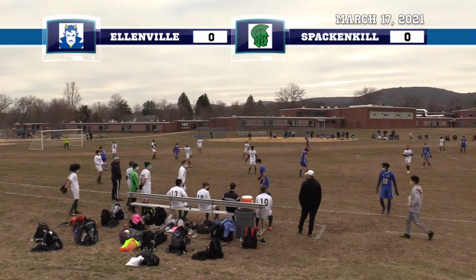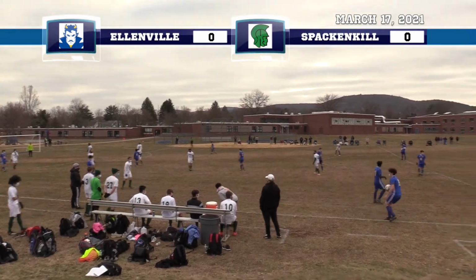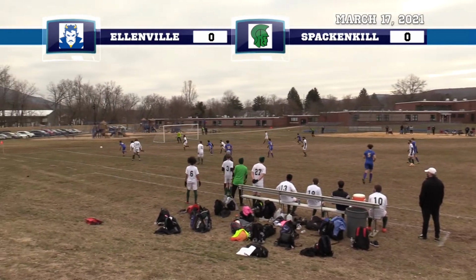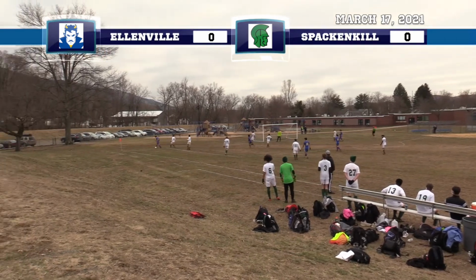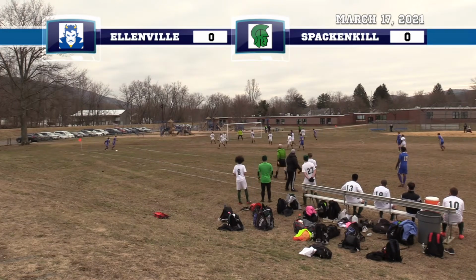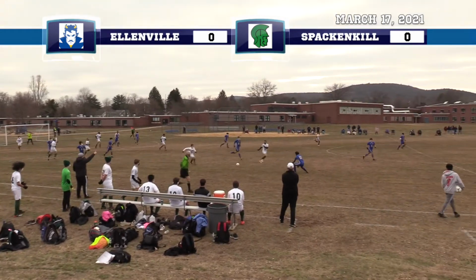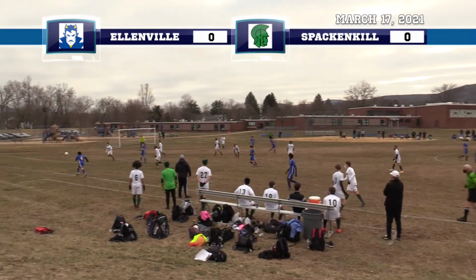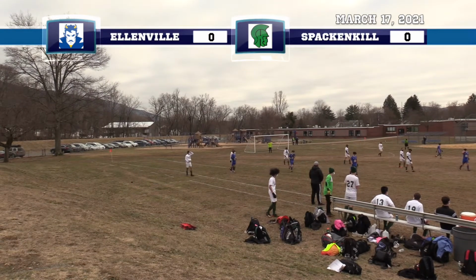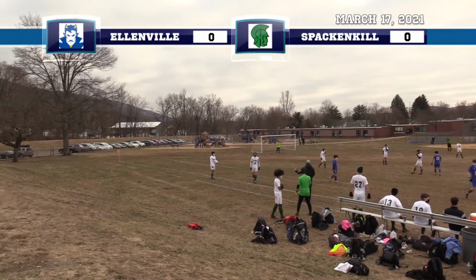Baxter has scored a couple already this season. As you mentioned, Ellenville's 2-0 so far, meaning they won their first 2 games. A 7-1 victory at Rondout, where I think there were 6 different goal scorers that day. And then a 2-1 win at Onteora. I think Baxter got both of those. One was a penalty kick, one was from open play. So Baxter, I think, is on 3 for the season so far. I think Paulie got 2 in that 7-1 victory, so he's on 2 for the season. And Biswas has quite a few assists as well. Number 7 there. Haven't seen too much of him yet today. He's on the far side.